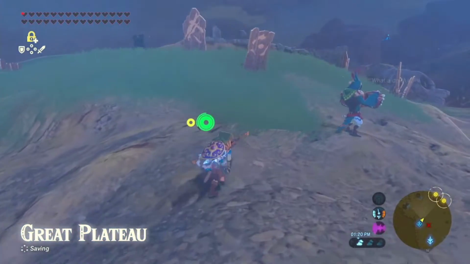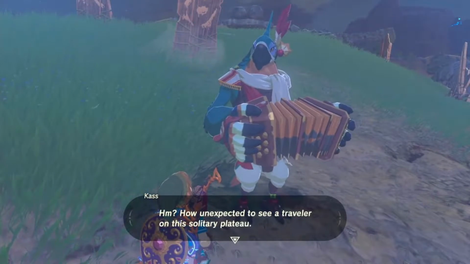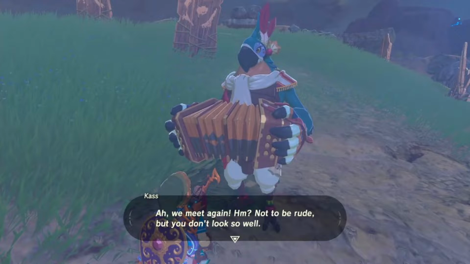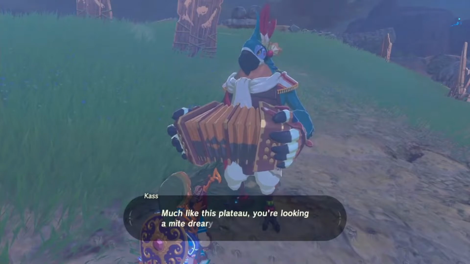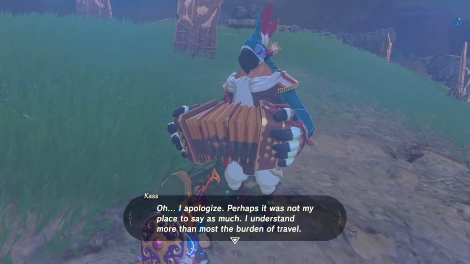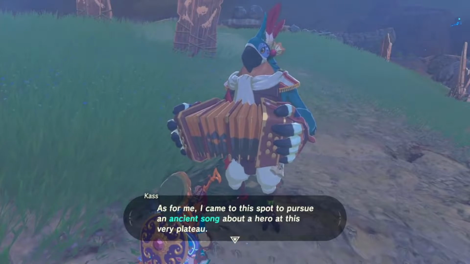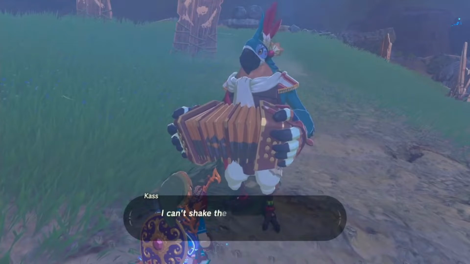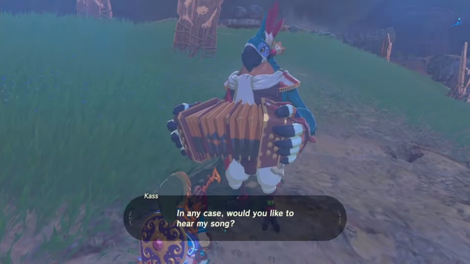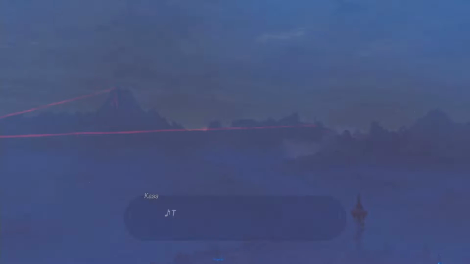With that shortcut, hey, Cass. What are you doing out here? How unexpected to travel on this solitary plateau. Ah, we meet again. Not to be rude, but you don't look so well. Oh, thanks. Most like this plateau, you're looking for a mighty dearie. Oh, I apologize. Perhaps I'm not in the place to say as much. I understand more than most the burden of travel. As for me, I came to this spot to pursue an ancient song about a hero at this very plateau. I can't shake the feeling that we're destined to meet here. In any case, would you like to hear my song? Sure. Thank you, kind traveler. Now then, please open your ears and heart to my song.